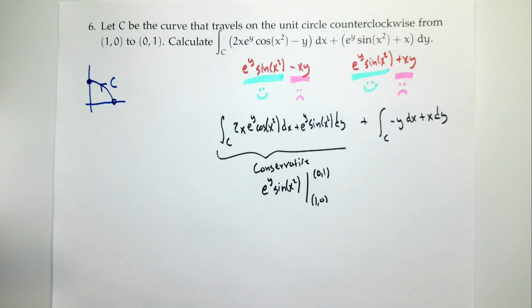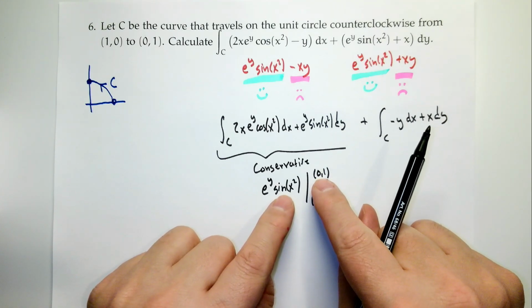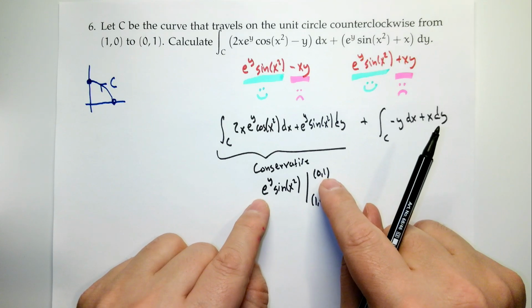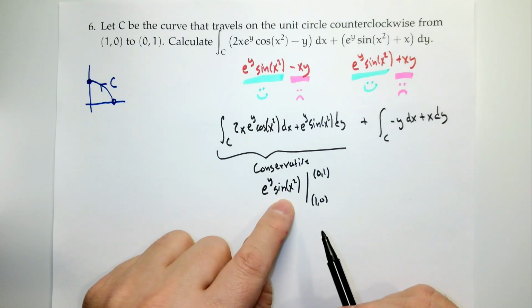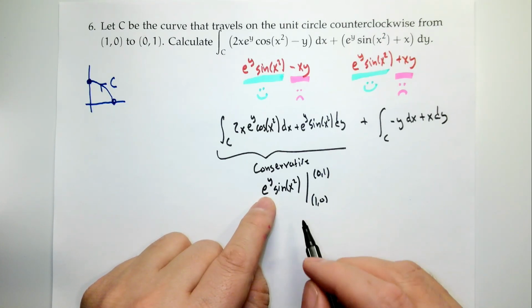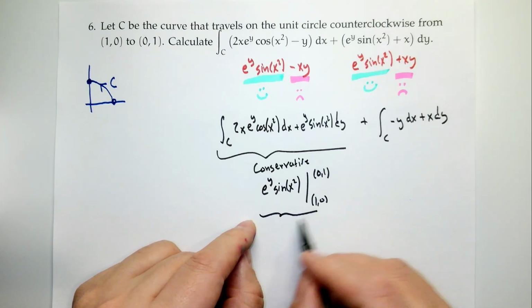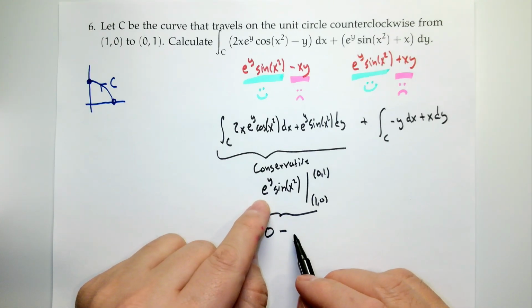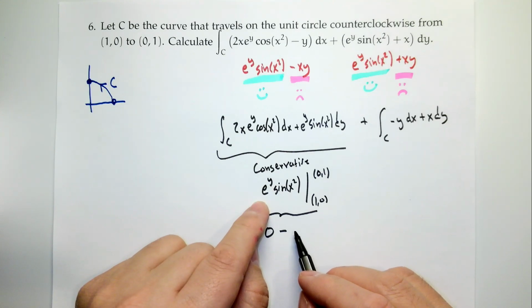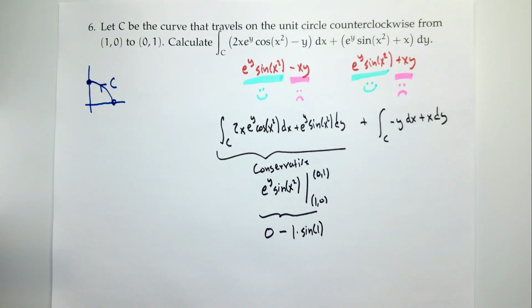When we plug in at the end, so this is x equals 0 and y equals 1, we're going to get sine of 0 times e to the 1. Well, sine of 0 is 0, times e to the 1 is, well, 0 times e is 0. So this is 0 minus, then what do you get here? Well, you get e to the 0, which is 1, times sine of 1 squared. So that's minus sine of 1. Okay, so that's from the first piece.